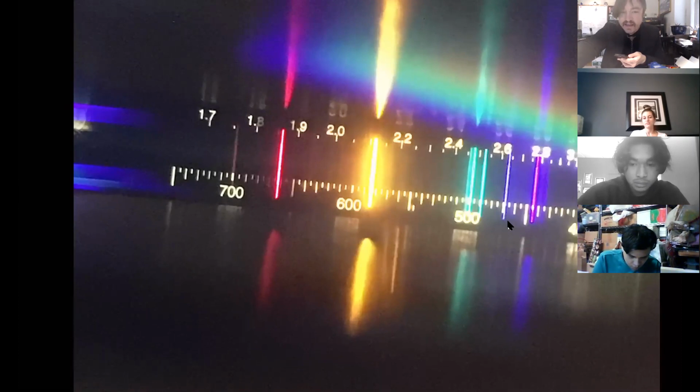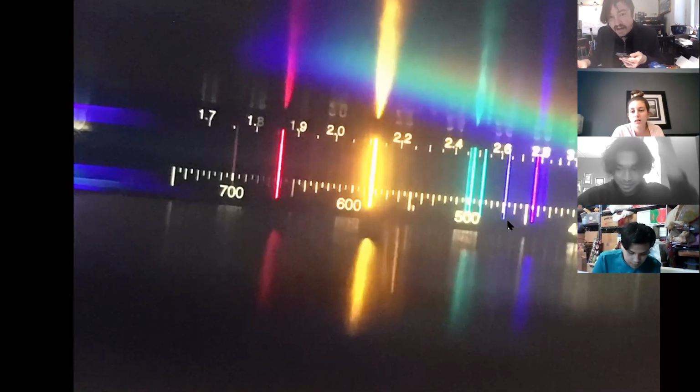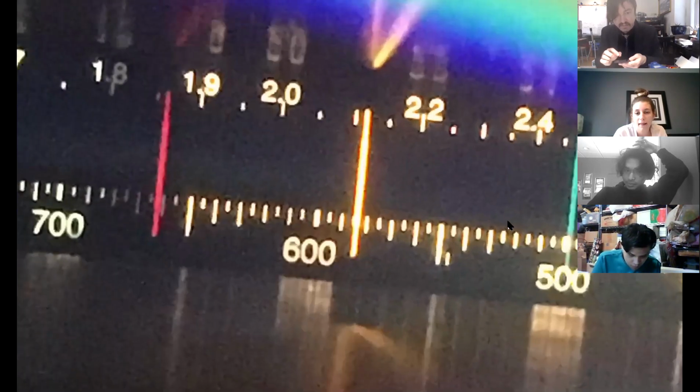Hey, by the way, the CCD makes it look a funny color, but when I would do this lab in person, it was really funny to watch people get their colors mixed up. I consider this to be yellow, but usually the male students would say it's orange and the female students would say it's yellow, although people went back and forth. It certainly looks kind of yellowish here, although it's kind of a golden, here it looks a little more orange.